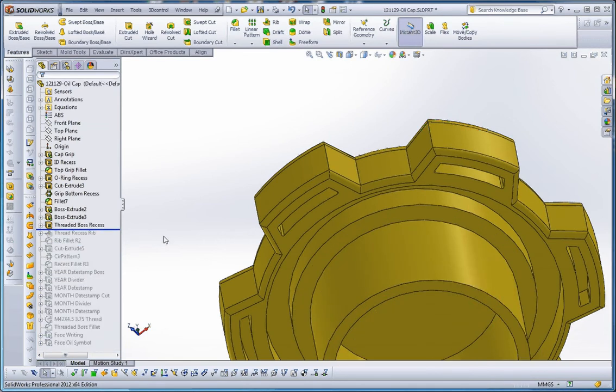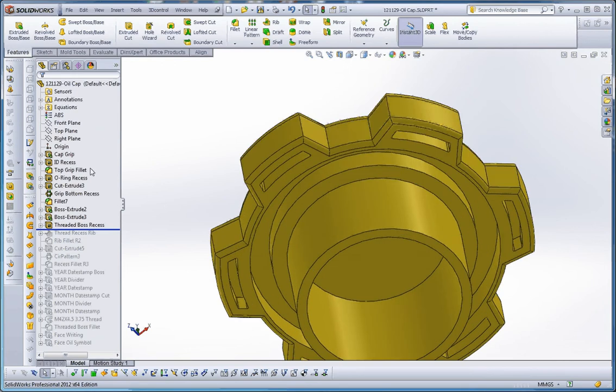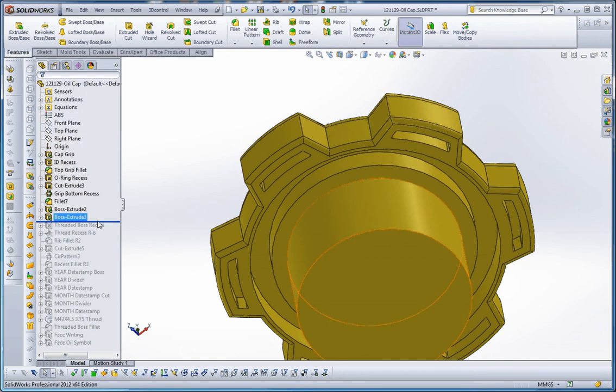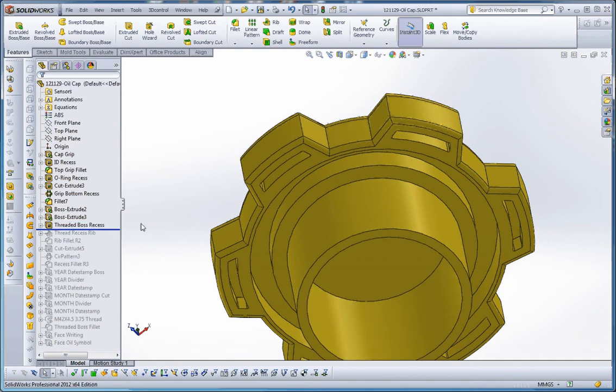to just on top of the threaded boss recess, which defines that hole, this is where we want to put it. So we're going to take our two different threads, the one we already have existing and a new one we're going to put in here. We're going to put it right in that position in the feature manager design tree, so when we actually do this feature, the threaded boss recess, it cuts not only the hole in the bottom of our oil cap, but also cuts the sweep portion of that tapered thread that we're going to put in. So I think it'll be appropriate.